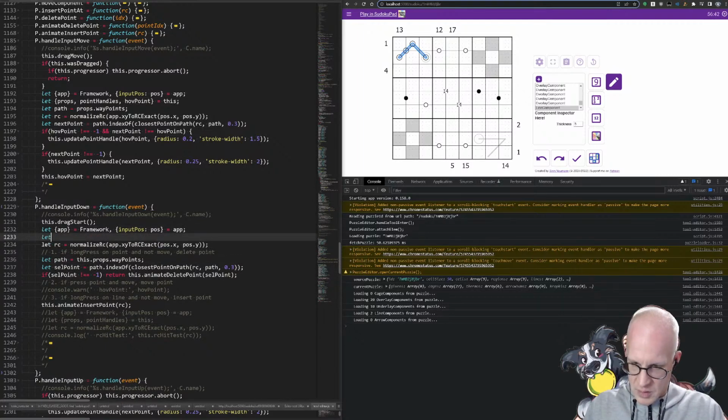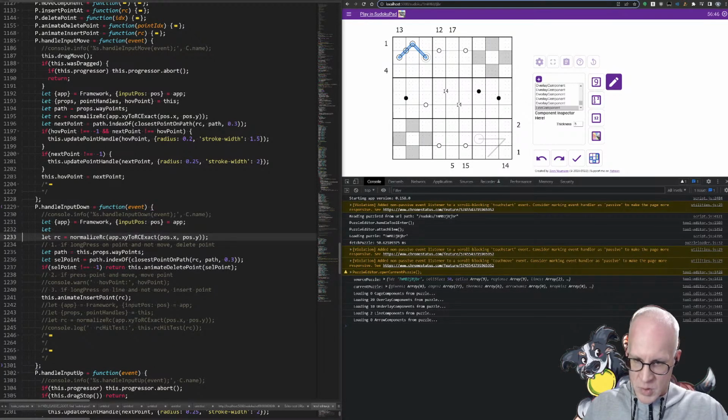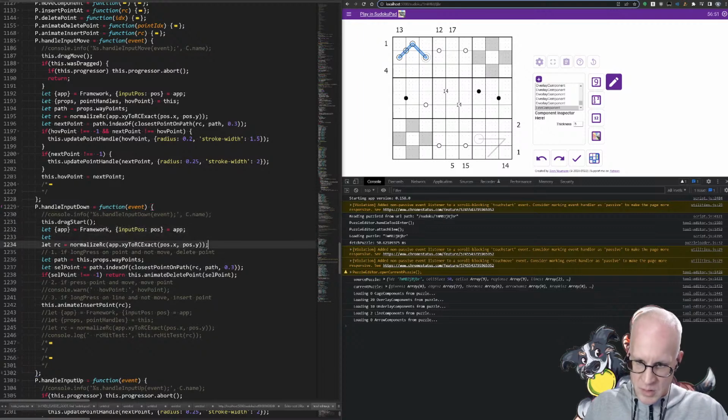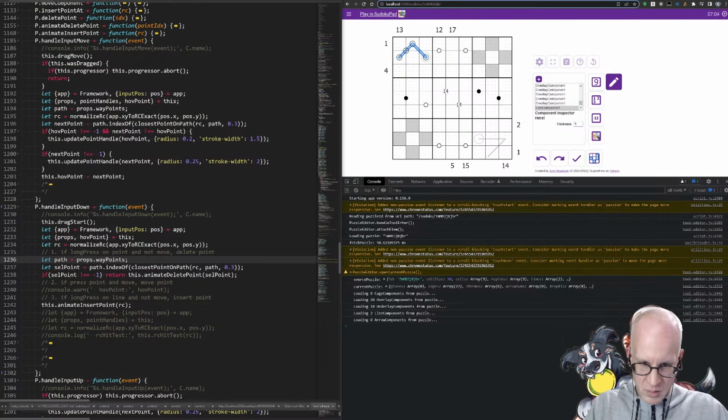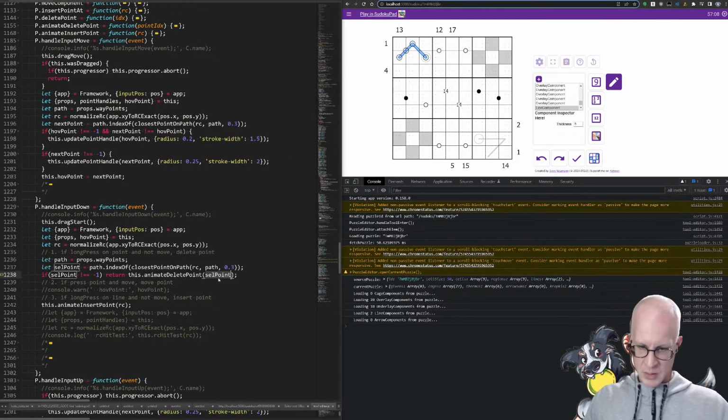So if we do something like, let's do this up here, and then we'll do half. So props of point equals this. Can then get rid of that. And selected point would happen here.